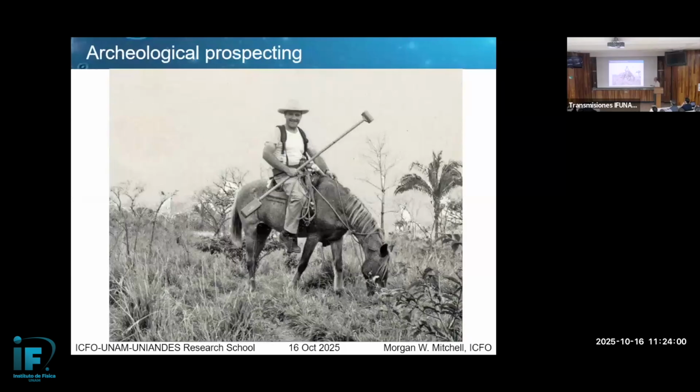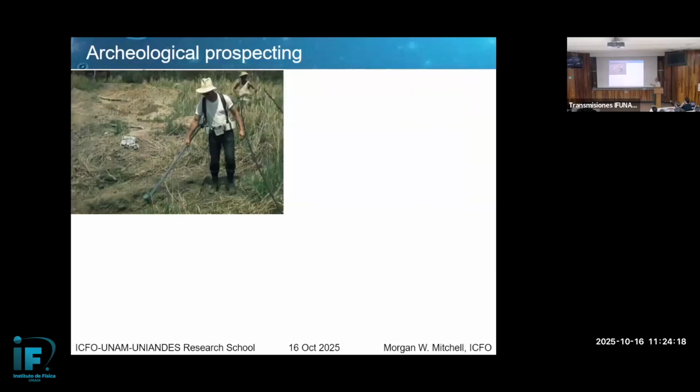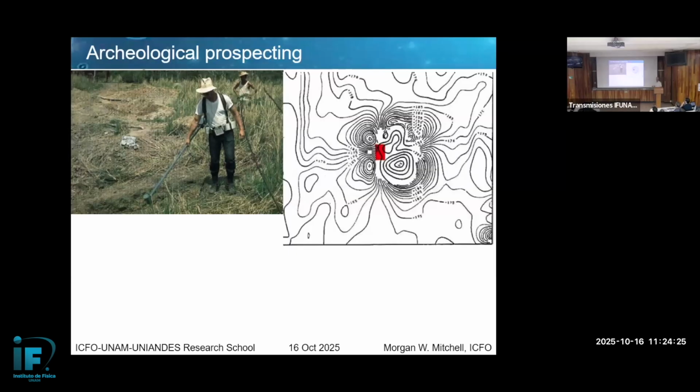And what he did for fun was this. So this is him in Mexico, southern Mexico, on a horse with a magnetometer. So the atoms are up here, the electronics are back here to keep them far away. And he went into the fields with his magnetometer. Can you see this? And he made maps of the magnetic field. And this is the Earth's magnetic field perturbed by any magnetic things which are under the ground. Okay, and so that's why it's interesting for looking for minerals and things like that.